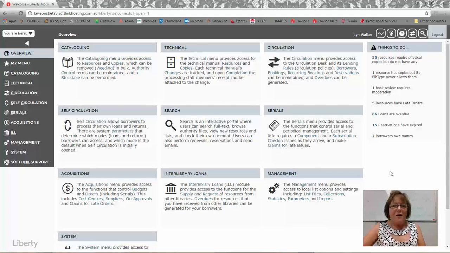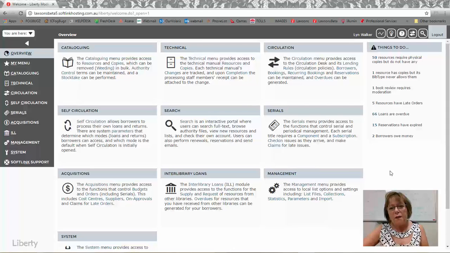Welcome. Today I'm going to show you a really useful report. It's called the System Summary, and it's an excellent report to provide management. What it does is give an overview and a snapshot of your library system, what you've achieved. You can run it monthly, weekly, or annually, but it gives you really good statistical data of loans and cataloging information.